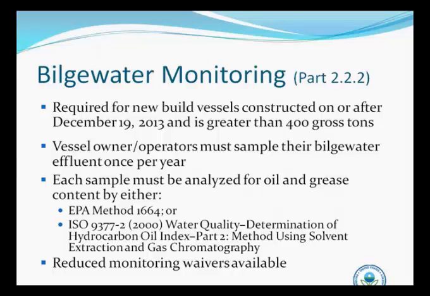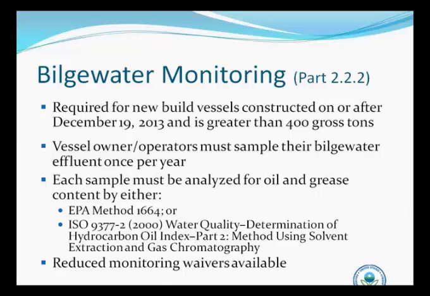So in addition, as I mentioned, it's an annual monitoring requirement. However, there is a reduced monitoring option available if you have analytical results that show an oil and grease concentration of less than 5 ppm for 2 consecutive years, and you meet some other conditions, such as you have an OWS that's capable of meeting a 5 ppm limit, you calibrate your OCM annually, and that your OCM never reads above 5 during the discharge into water subject to permit. Basically, if you meet those conditions and have 2 years of less than 5 ppm, then you can be done monitoring for the duration of the permit term. Otherwise, you would have to continue to monitor once per year for the oil and grease content.